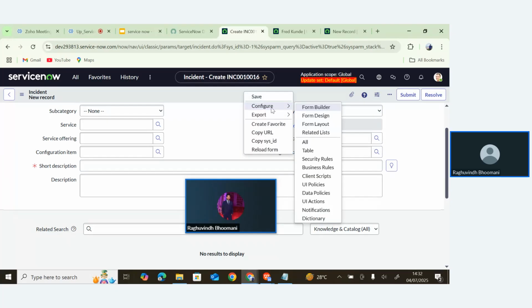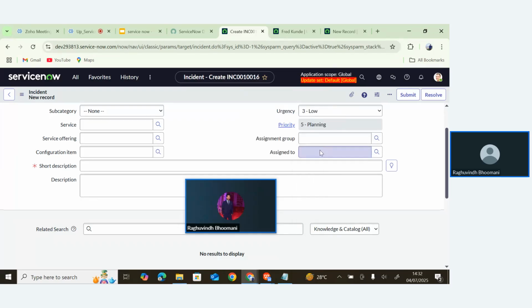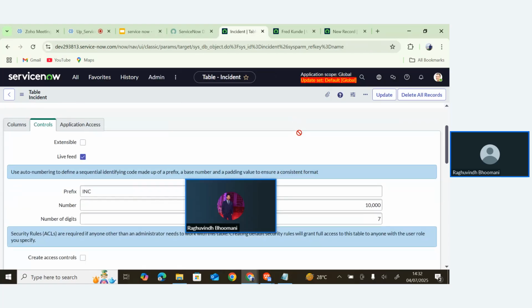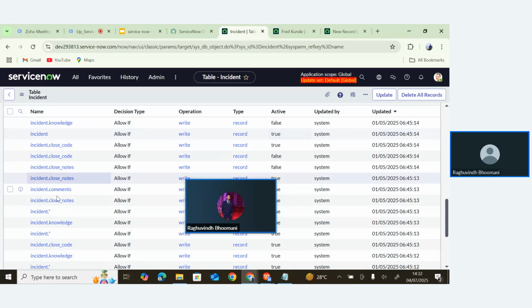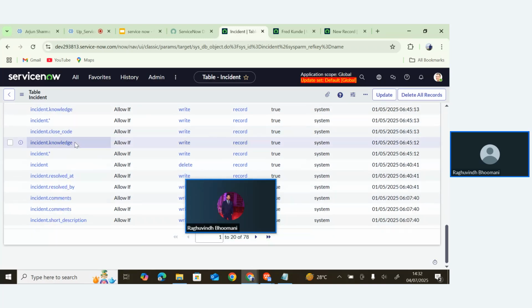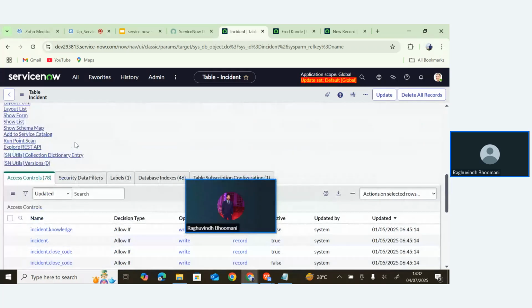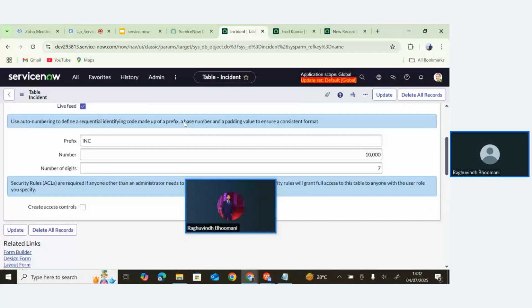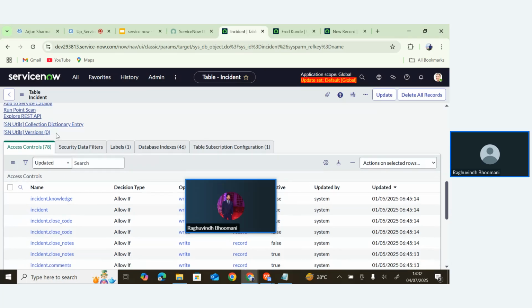Let's go with configure table. I'll show you each and every field in this. What are the fields accordingly? You see, this is the table. These are access controls.